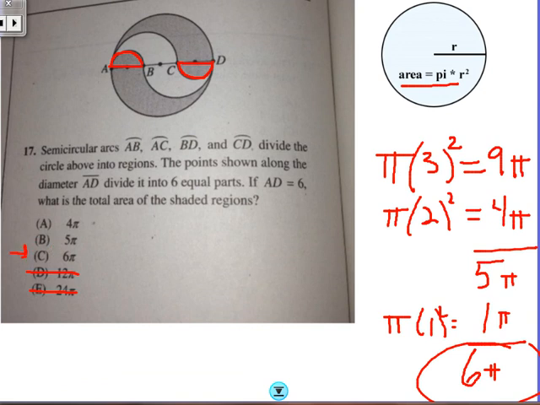So don't worry about the fact that it looked like we have this two-dimensional squiggle, if you want to call it that. We didn't have to work with that. What we ended up working with was semicircular arcs. And remember, it's the problem that's giving you that clue. You didn't have to figure that out all by yourself. The nice thing about videos is you can watch this a couple times. If you didn't get it the first time, watch it a couple times, and hopefully the solution will come to you. Till next time, thanks.